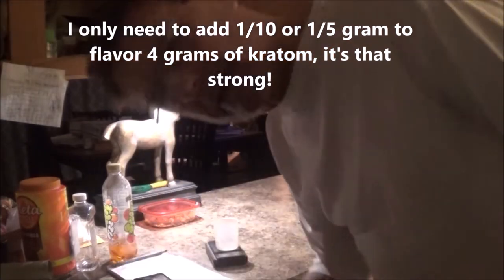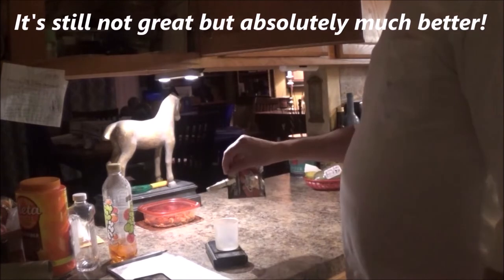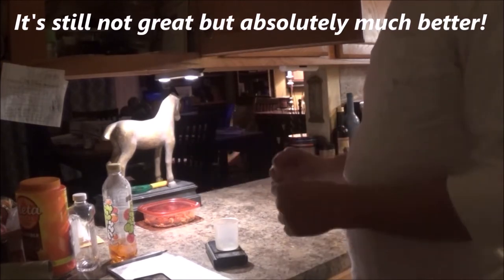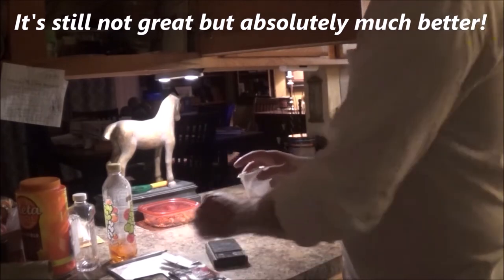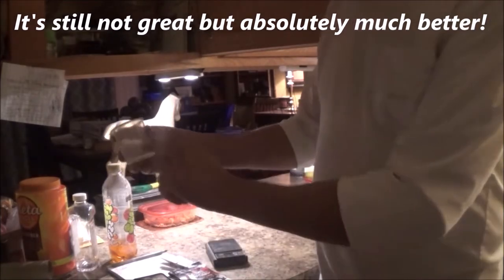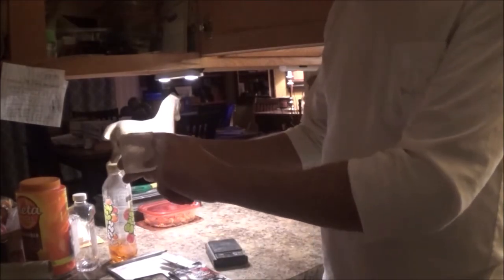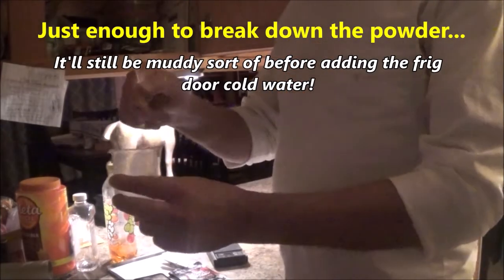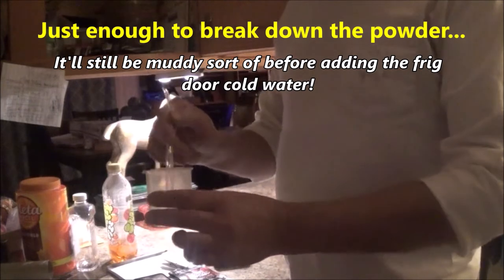Because this stuff, is that showing up? But anyhow, the flavor is so strong, I just literally put it on there like salt or something. I just barely sprinkle it on there. And then I go over to the tap water, and I've got it running hot. And I put in there just like a half an ounce, like 15, 20 milliliters. And I stir it like this and get it where it's sort of muddy.